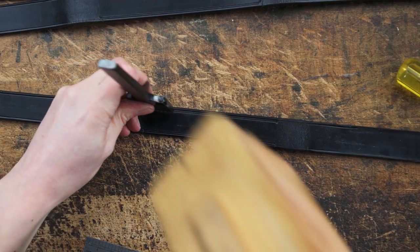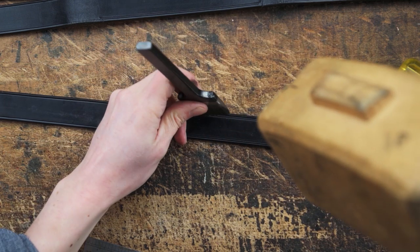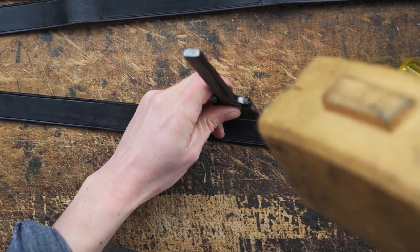So now we've got everything marked up, what we're going to do is use our number 7 stitch marker and stitch mark along the lines of both our cheek pieces and our backstay.